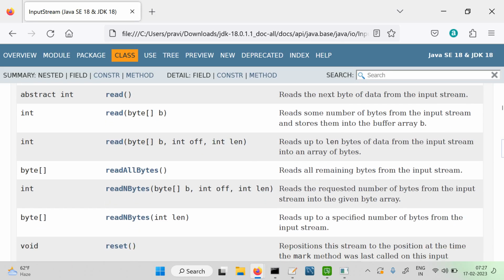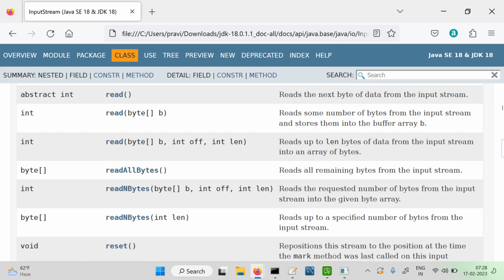But mainly, yes, first thing, we have the read methods, reading a single byte, a byte array, a segment of a byte array, fine. Then we have readAllBytes, right? See, this is different in the sense that here, the return type is a byte array. So from the current position to the end, okay, so the main difference from the other read methods is here the byte array is returned to you. You don't have to allocate a byte array first and then ask it to read into a byte array. Okay. So this as well as the readNBytes where you only specify the length.